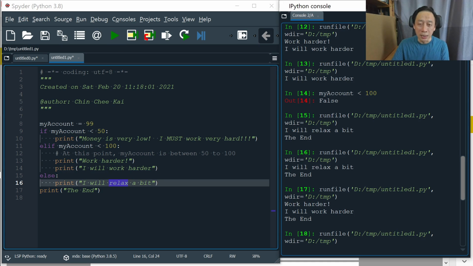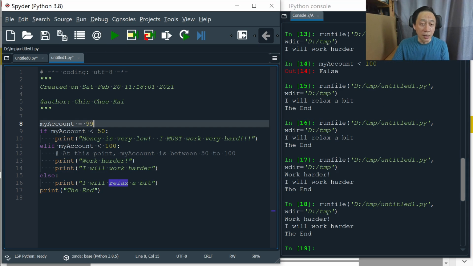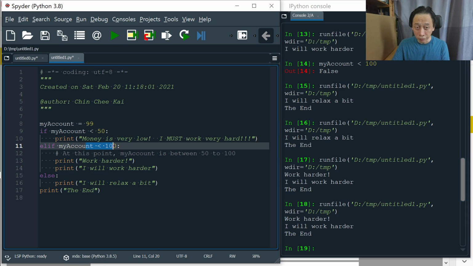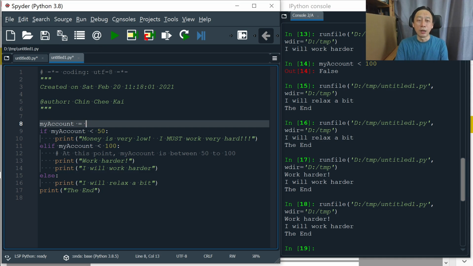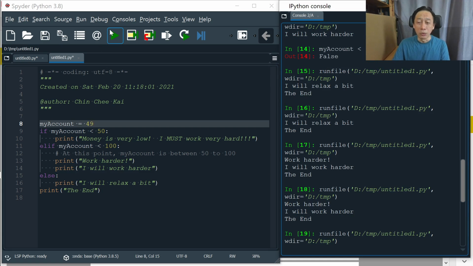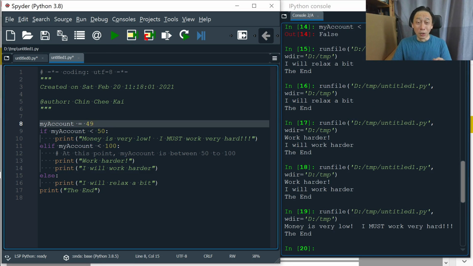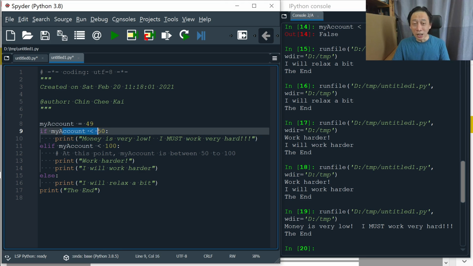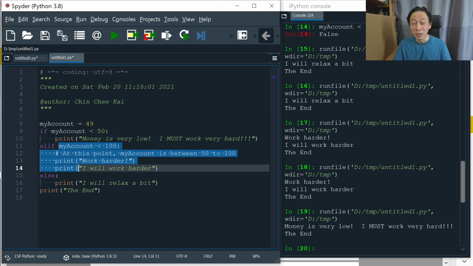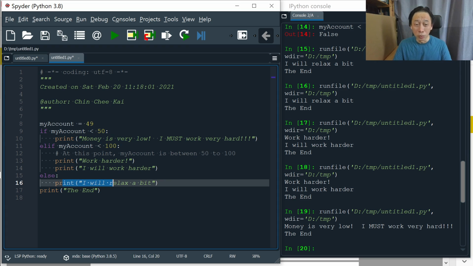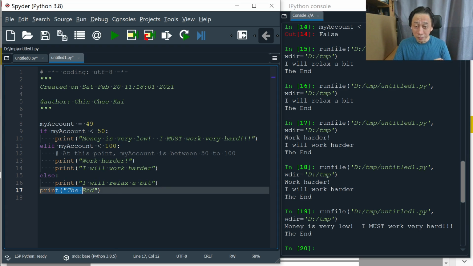So when we run as it is, first of all, 99 is indeed between 50 to 100, so work harder, right? So we saw this. Let's try 49. Then it will be money is very low because it satisfies this condition and it executes whatever is there. And it will skip past the rest of the elif and else, and go straight to the end.